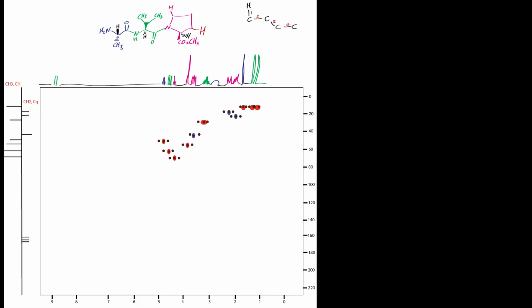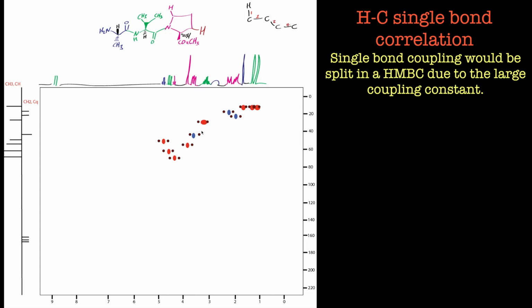Unlike here, where you've got this nice HSQC signal, you'd actually see splitting because the proton would couple to a carbon 13. Carbon 13 has a spin of a half, so you'd see splitting of these signals. This can be a bit of a problem when you're looking at complex structures like this, but it can also be very useful because that tells you the first bond, that tells you what that proton is connected to directly. So that's the first single bond.